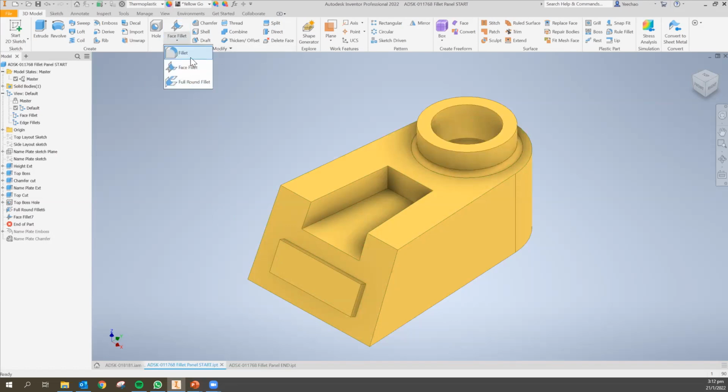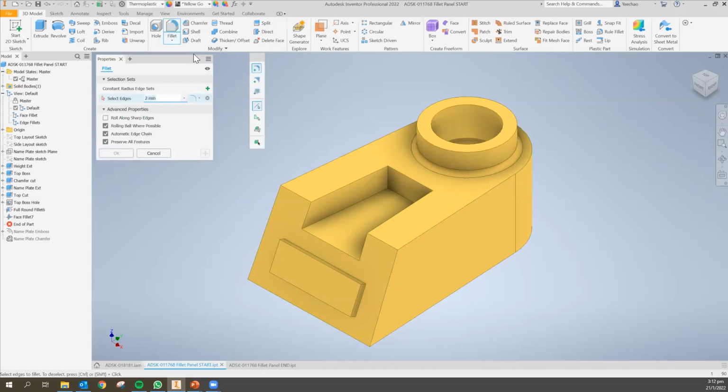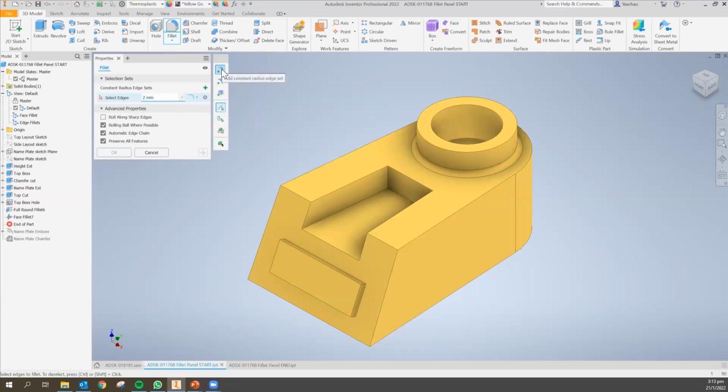Now for the standard fillet, you notice there's another sub icon here. So there are different selection modes also. Constant radius is that, variable radius type, and this is corner setback. And then the selection type can be based on aligned edges, edge loops. An edge loop, for example this square, is a closed loop. And then based on feature type.